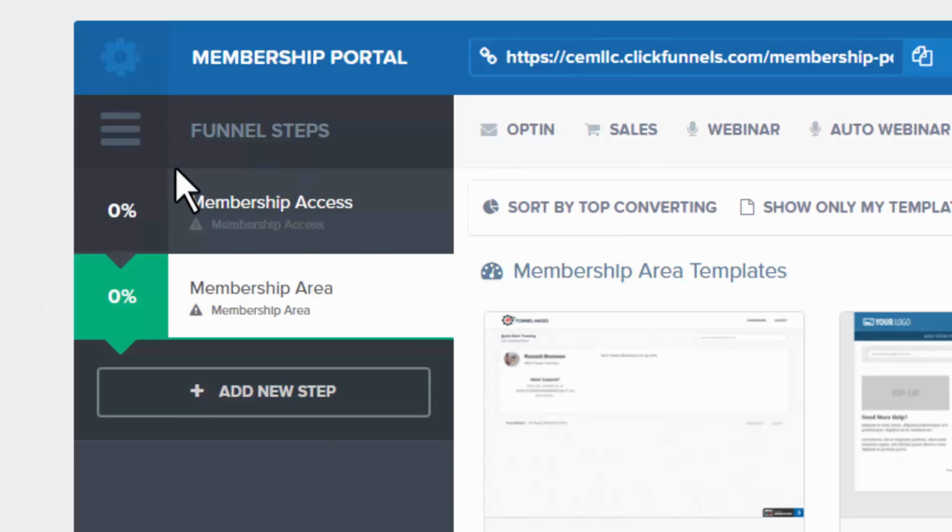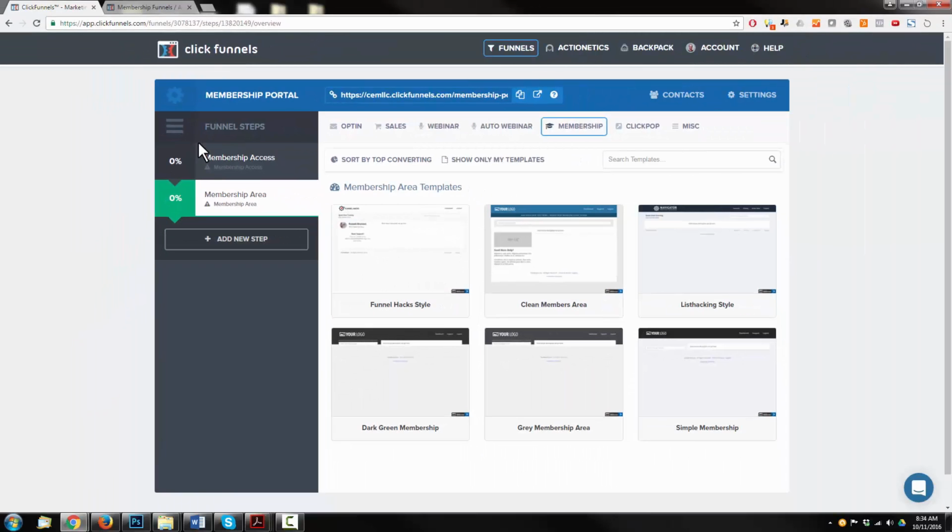Now, how I see the membership portal is you have one membership portal for one business. So if you have 15 different courses for one business, you'd put all 15 courses inside this one membership area. You wouldn't create different membership areas for every single individual course. Because if you did that, you would wind up having 15 different login pages, people with 15 different logins, and it would just get incredibly overwhelming and impossible to maintain. So remember that: one membership portal per business, no matter how many digital assets you have in there.